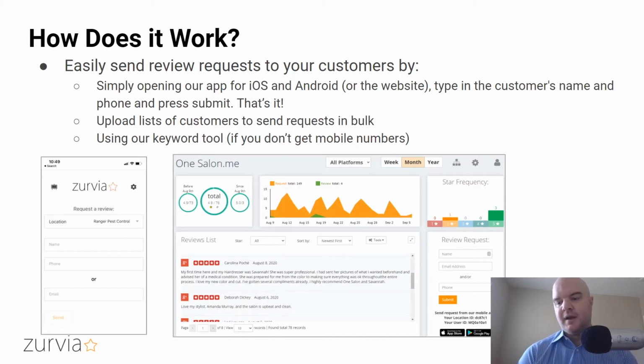You can say, send this text this word to this number to get 5% off today's purchase, and when you do that, they'll get that text message with the coupon code that you put. And then 30 minutes later, they'll get a text asking for a review. So you can absolutely incentivize people to give you their phone number to text in the keyword.